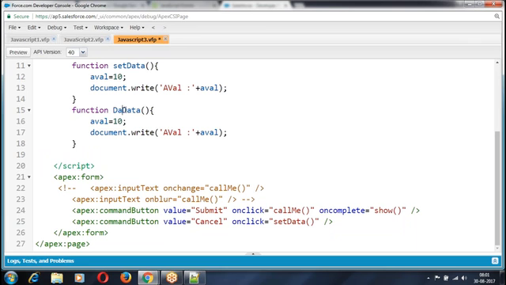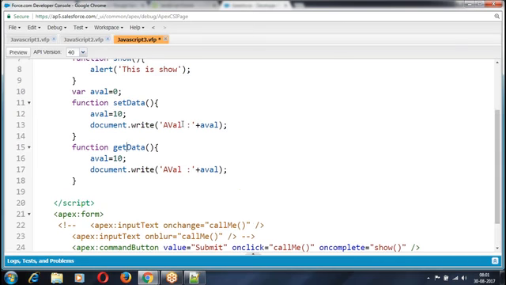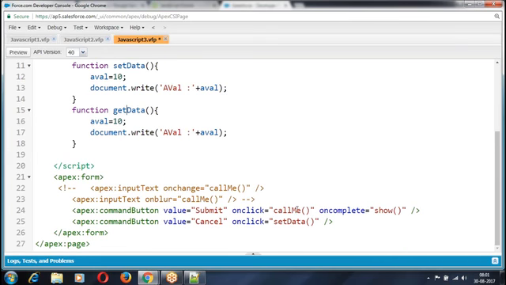I have defined set data frames. No issue. Now I'll show you the functional way. You'll get the difference there. So basically, on click, on complete. So what are the events? On click, on complete, on change, on focus, on blur, on mouse out, on key press, key release. This type of events are there. So when the event occurs, the function will be called.